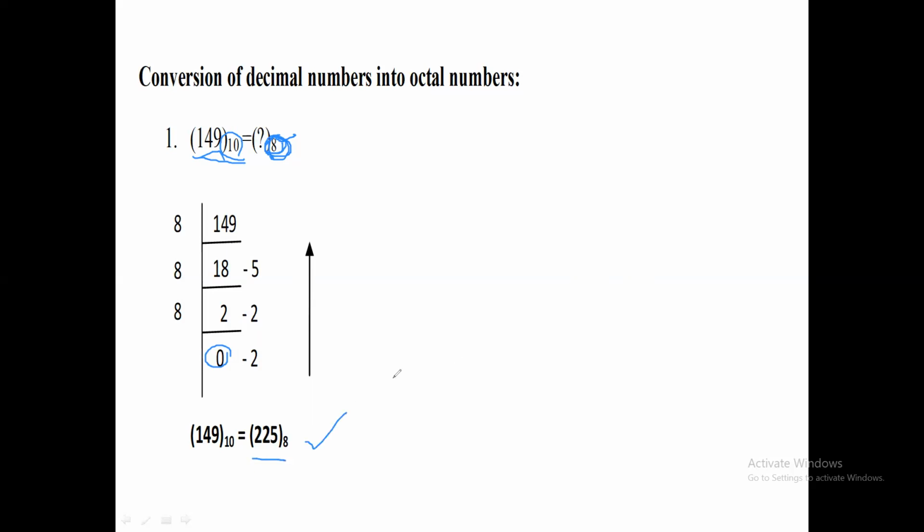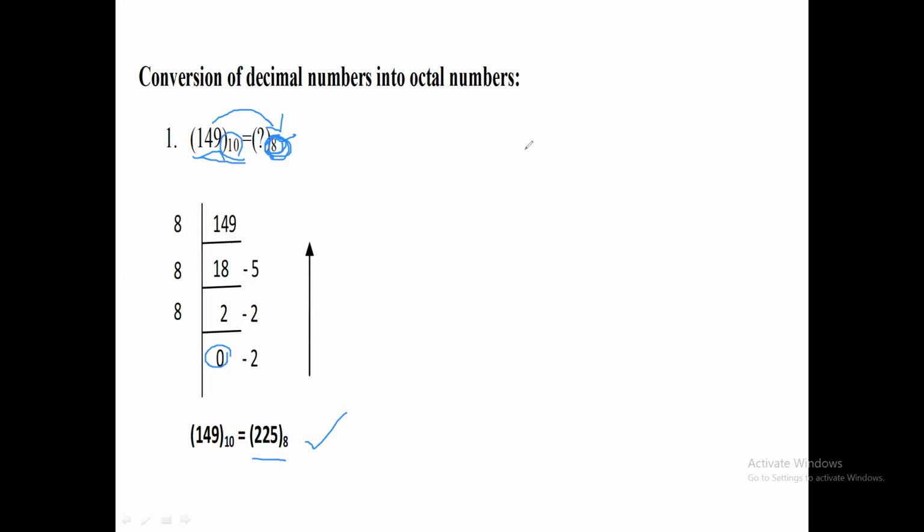So that is how you can convert a decimal number into octal number. So simply remember that if you want to convert a decimal number into any other number system, you just divide the decimal number by the base of the corresponding number system. Okay, so if you are converting it into octal number system, divide the number by 8. If you are converting it into binary number system, then divide it by 2. If you are converting it into hexadecimal number system, then divide it by 16 and so on. It depends on the target number system's base, right?